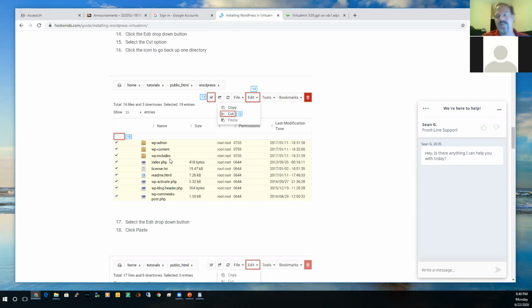And by the way, for those of you that are not finished, I don't want anybody to start attempting to install WordPress until you have Virtualmin fully installed and you've experimented with creating at least one or two domain names and that you can access index.php or test.php and get some output on the screen.